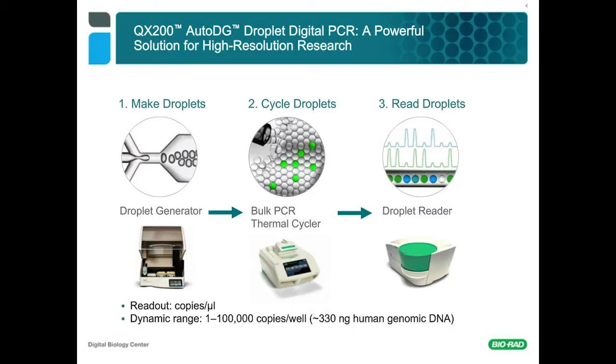Droplet Digital PCR, or ddPCR, using the QX200 system enables highly precise and sensitive nucleic acid quantification. The workflow is simple. A 20 microliter PCR reaction, including your sample, primers and probe, and droplet-compatible master mix, is converted using the droplet generator or AutoDG to make 20,000 nanoliter-sized droplets. Droplets are transferred to a 96-well plate and thermal cycled to endpoint. Now, droplets containing the target become fluorescent and are counted positive by the droplet reader. Droplets without target are counted negative. So one reaction effectively goes from analog to thousands of discrete yes or no answers.